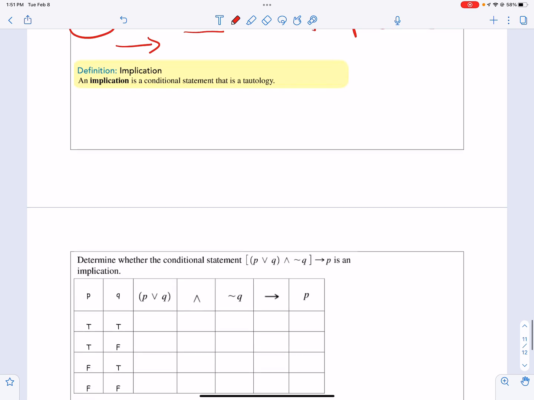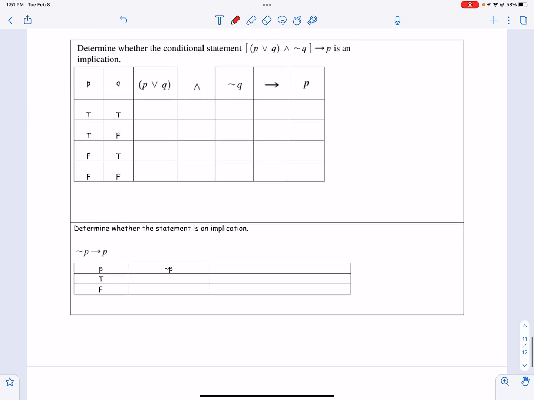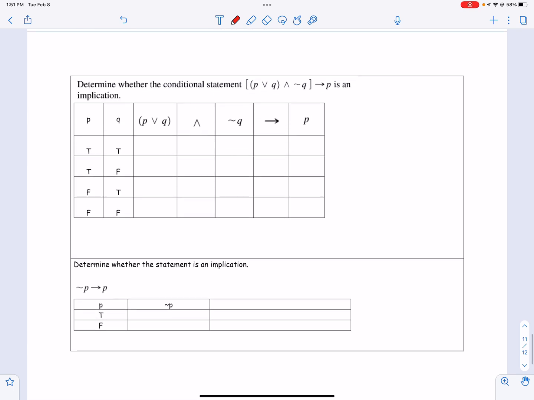So I'm going to just run through this one chart, and you'll see that this is an implication, and then I'll probably stop here and upload the completed notes, okay? So the OR statements are right here. And so ORs are true when one is true, both is true, but if they're both false, that is false.